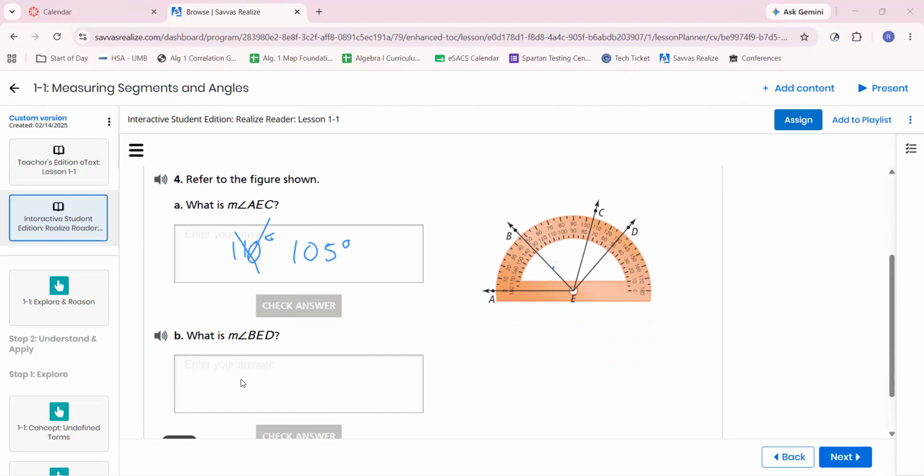So now I'm looking at the angle BED. There's a couple ways of doing it, but what I'm going to do here is say I know this one's 47. I know this one's X, and I know AED, the whole thing from here all the way to here, is 130. So I know 47 plus X equals 130. And you can subtract and figure out that it's 83. So we're piecing together parts of angles to figure out the whole thing, or the missing pieces, kind of like we did with segment addition postulate.